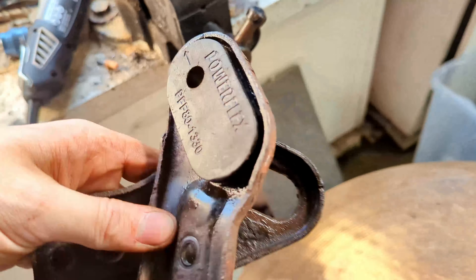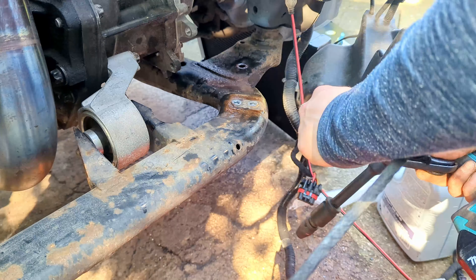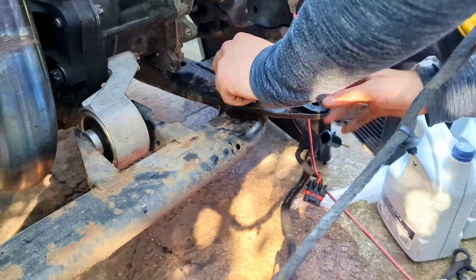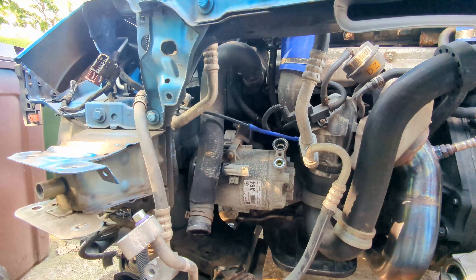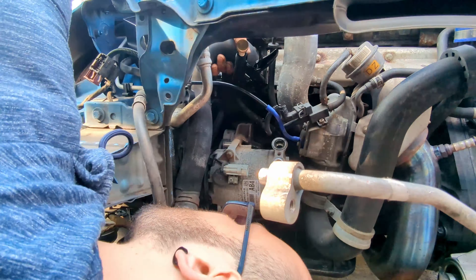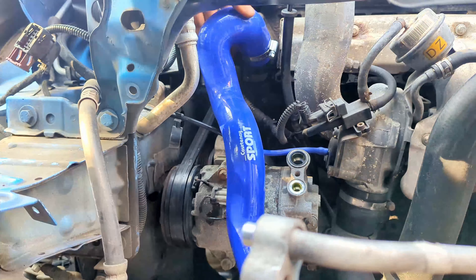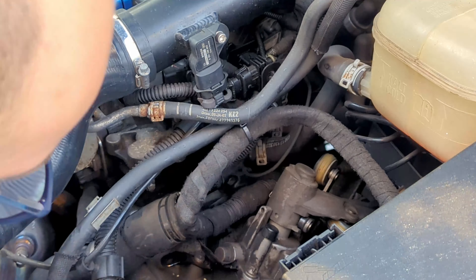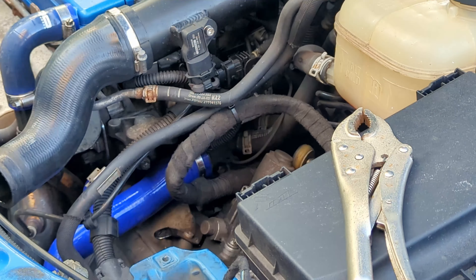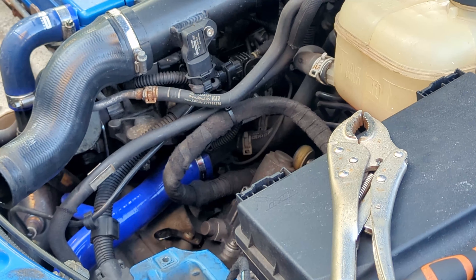With that done, the newly upgraded mounts can be reattached to the car, although I'd recommend leaving these loose so that when you fit the new radiator you can adjust the angle so it slides in easier. Before the new rad goes on, while we've got such good access, it's a good idea to get on with the AC delete by removing the lines going to the compressor, and also to replace this coolant hose with the silicone one while the access to the clamp is so good. For the coolant hose on the other side that goes to the rad, the battery and battery tray have to be removed for better access, then the new hose goes on with new jubilee clips. The threads on my coolant reservoir are also toast, so I'm replacing that while I'm at it.